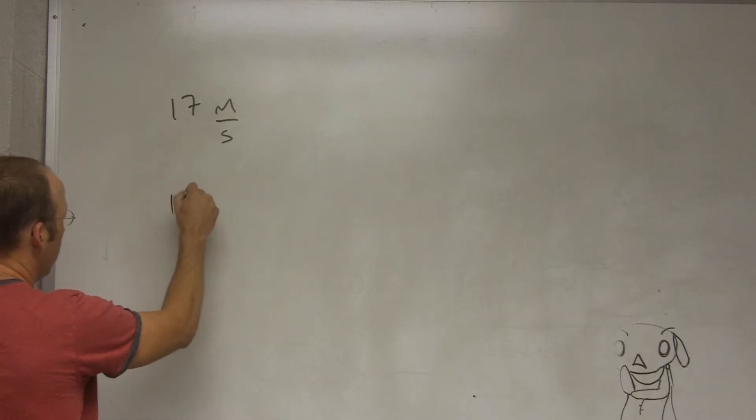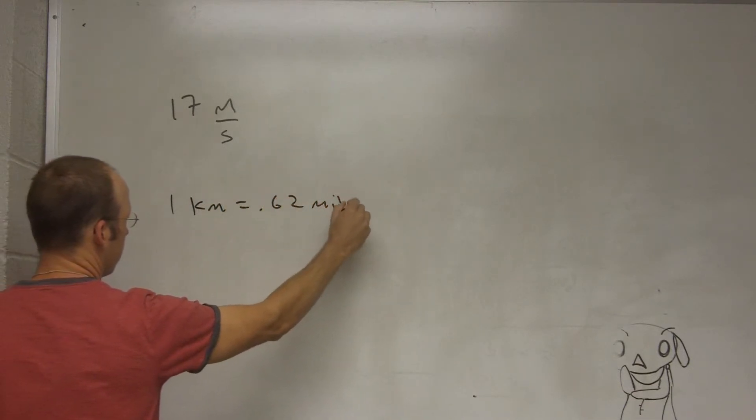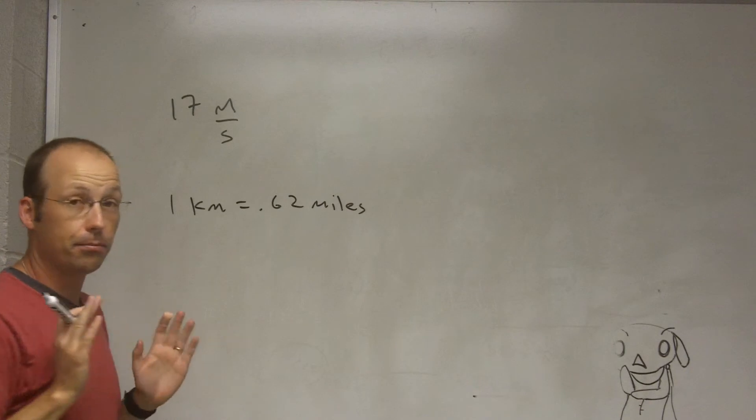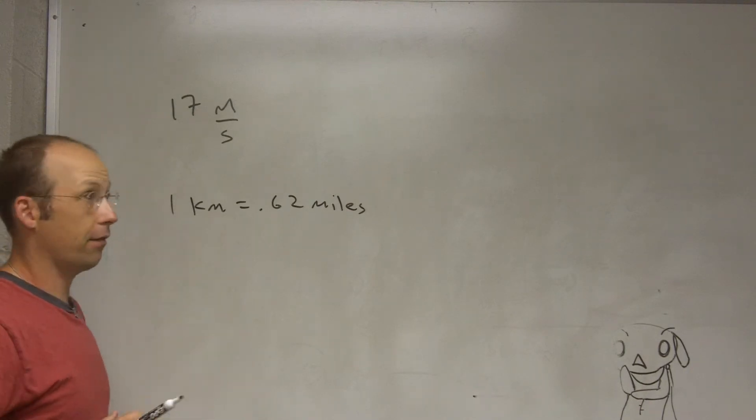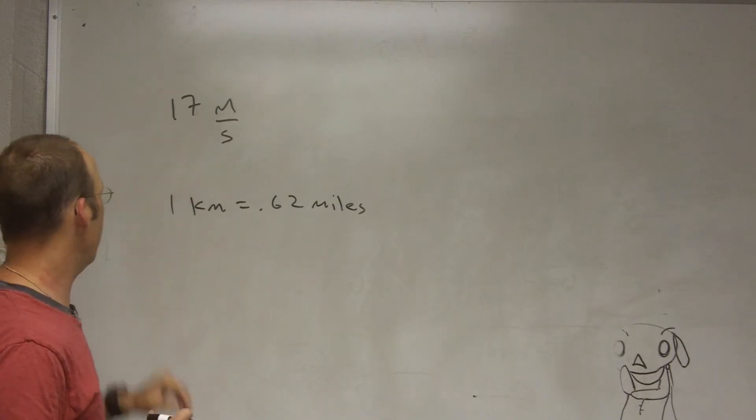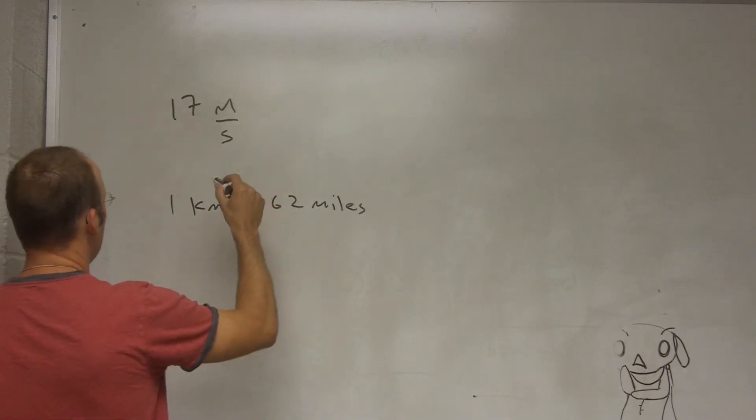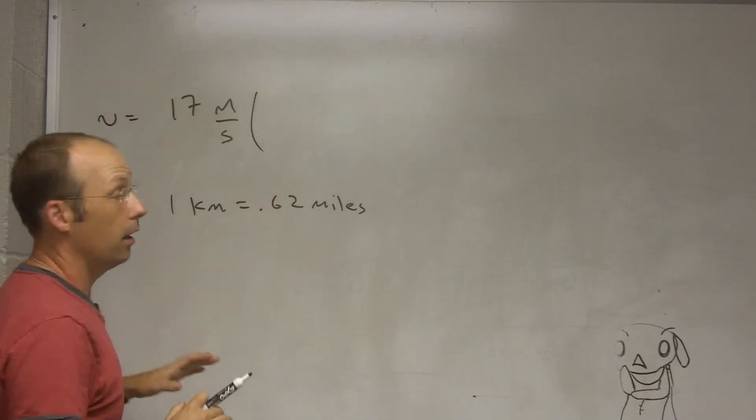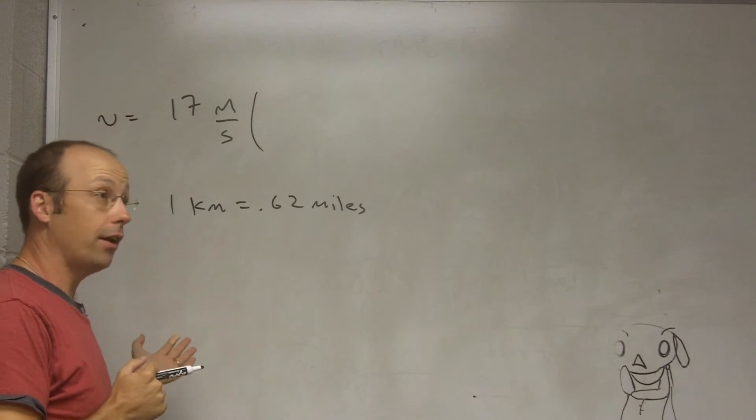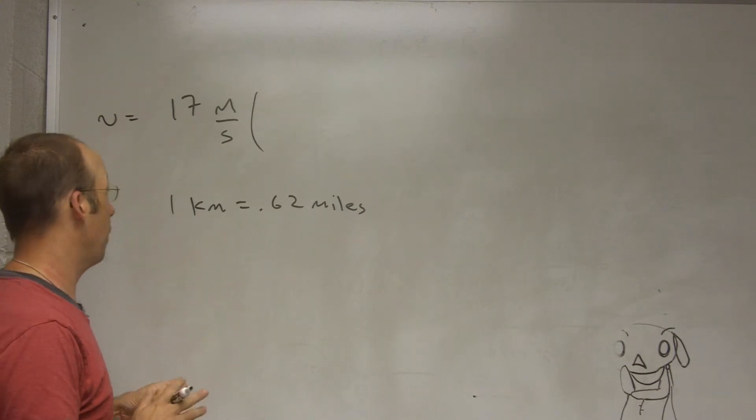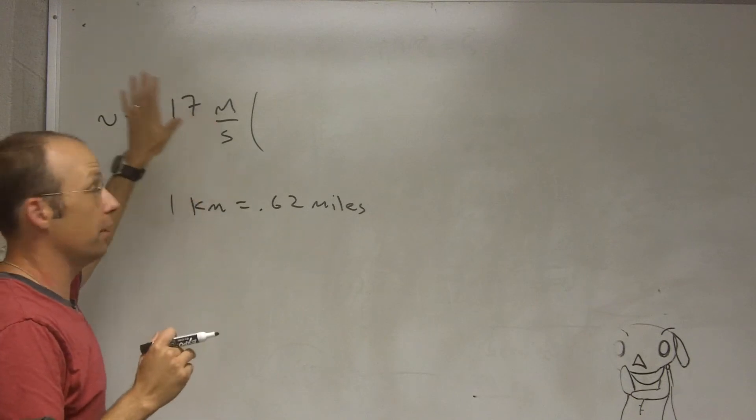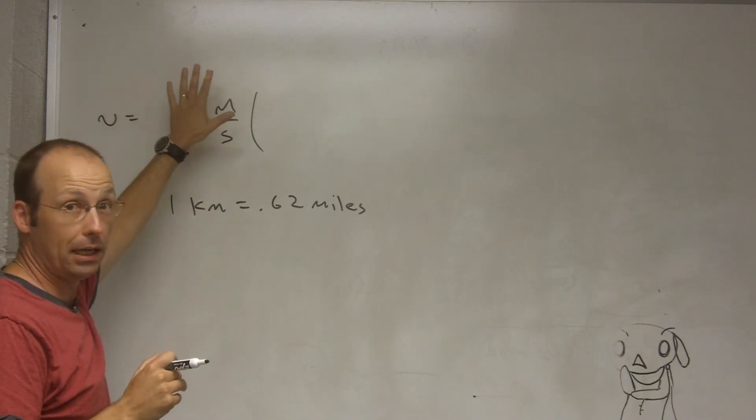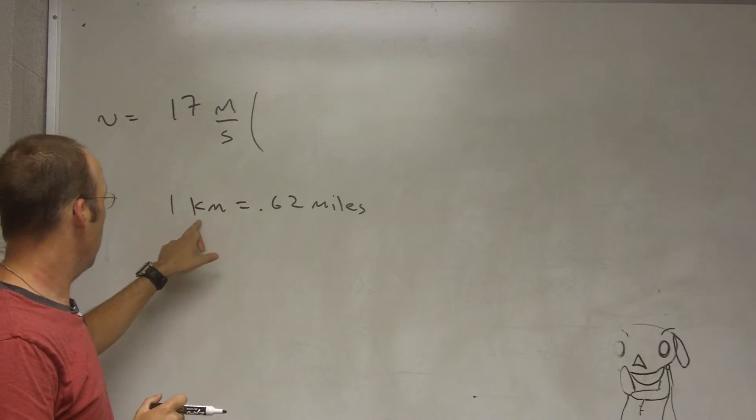Okay, I know that one kilometer equals 0.62 miles. Okay, and I'm going to basically just use that one thing other than the conversions to seconds and hours and stuff like that. Okay, so there's my thing and the first thing I want to do is, let's say this is V equals. I'm going to multiply this by something so that I can get rid of things. But I want to multiply by one because I don't want to change the number. I still want to be the same speed just in different units.